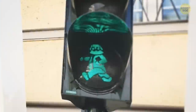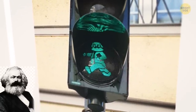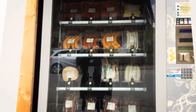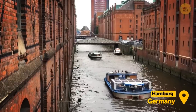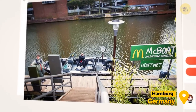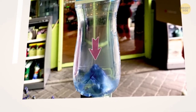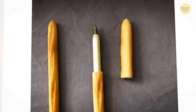Here's another unique streetlight featuring Karl Marx, a famous German philosopher. Back to baffling vending machines — in Germany, you can find vending machines with sausages. Hamburg is Germany's major port city, with a river that connects it to the North Sea. No wonder there's a drive-thru McDonald's for a boat. Look at this design of mineral water being sold in the Swiss Alps. A Redditor brought a souvenir from France — these are baguette-shaped pens.